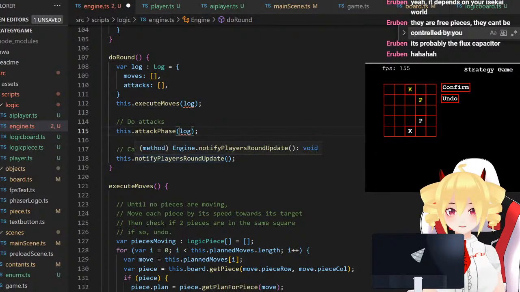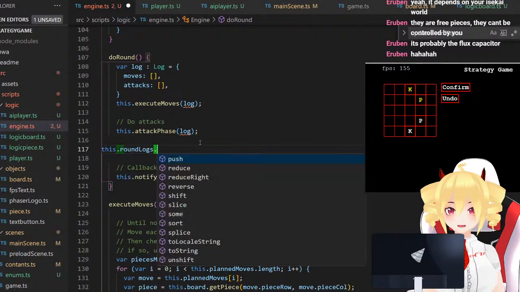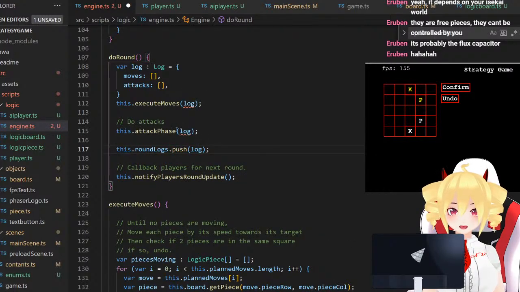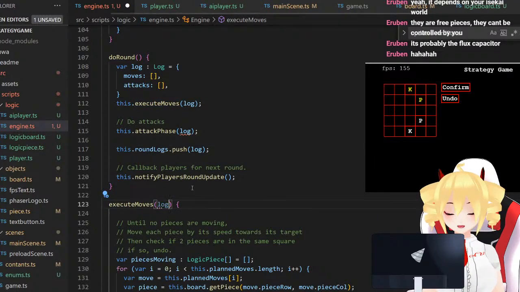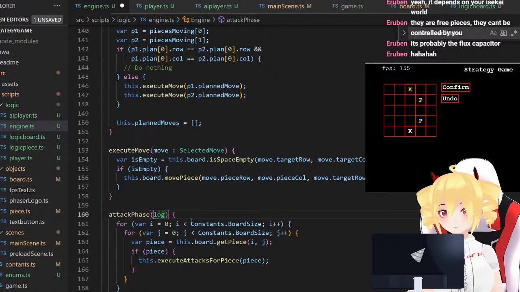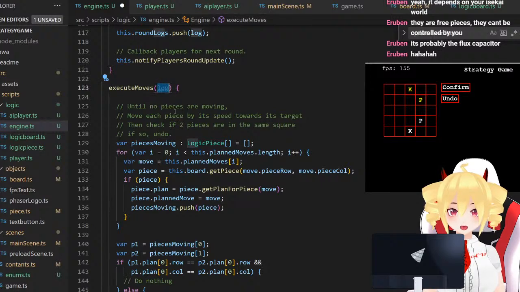And then we want to save it, really, like this dot round logs dot push log.